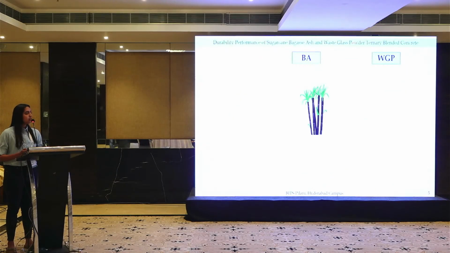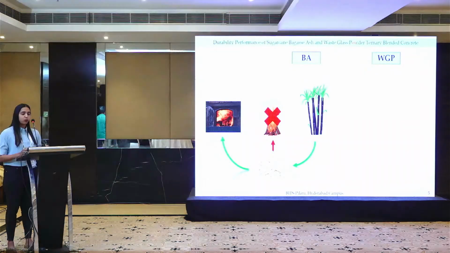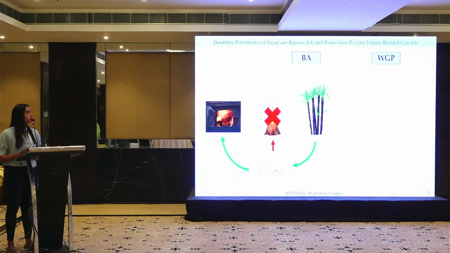So this is a sugar plant. From there, we extract sugar, and the remaining product is called bagasse. Most people burn it in the open field, which again causes pollution, so this is not recommended and we have to avoid that. It can be utilized effectively for producing electricity in the thermal plant, in a cogeneration boiler. So it is an effective method, and the byproduct after the burning of the bagasse is called bagasse ash, and this can be utilized as a supplementary cementitious material.